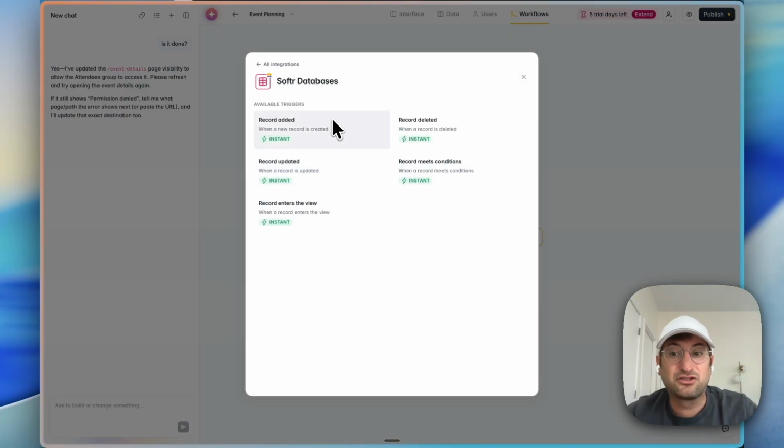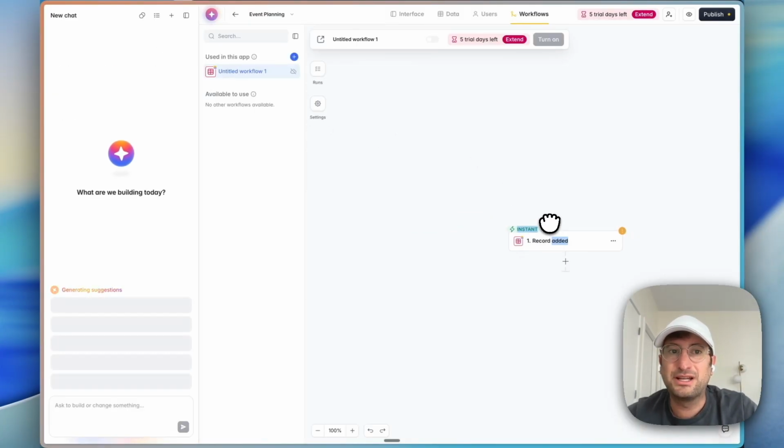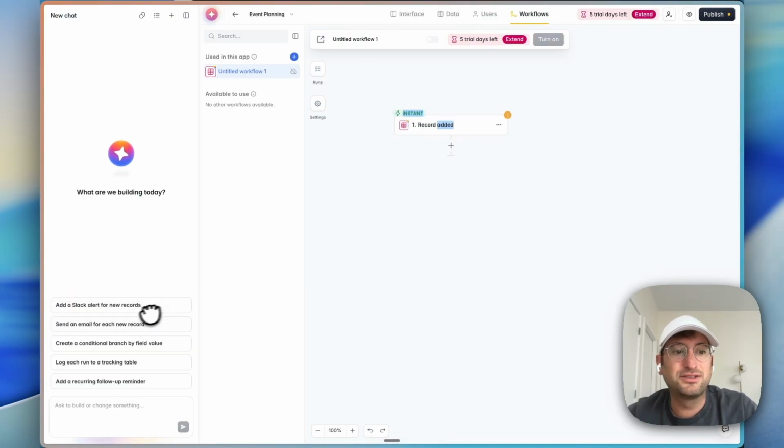The other thing that's great to know is that, as I mentioned before, the databases can be used as their own separate products, like an Airtable replacement, and these workflows are going to be available as well. Also, the workflows can be a separate product, and you can use this instead of Zapier. So all of it can be integrated together here in the app, or it can be done separately depending on what you use. So let's say when a new record is added, and now we're in basically our workflow here, we can also use our co-builder to help us build these workflows, which I think is really cool.